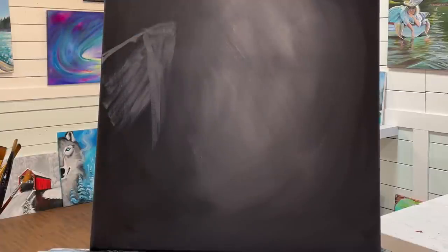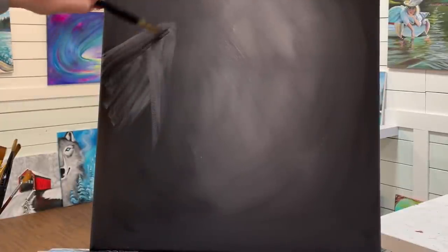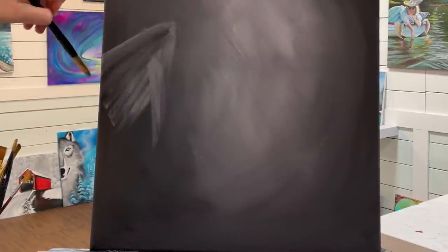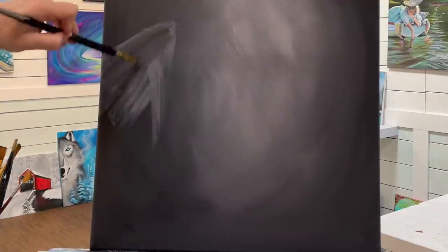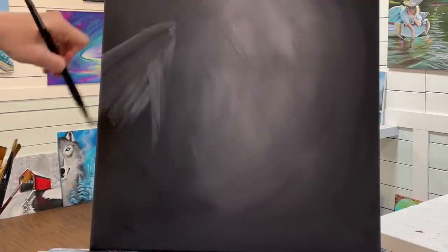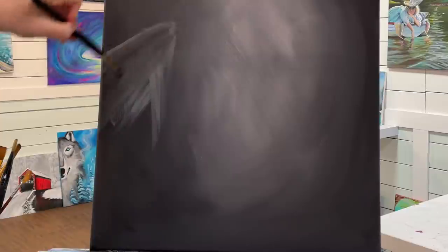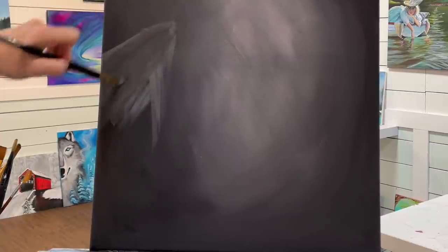Just in case, we'll take a little bit more black. This way it's still lighter than the background. As long as it's lighter than the background, and we're going to pull our brush strokes this way.